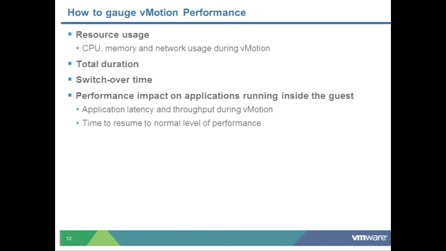And finally, and most importantly, you can also measure vMotion performance by measuring the performance impact of vMotion on guest applications which are running inside the virtual machine during and after vMotion. So there are different metrics, and all of these are very important. But based on the context of the workload, sometimes a few metrics are much more appealing than other metrics. So what we've done is we consider different workloads, and based on the context of the workload, we try different metrics.